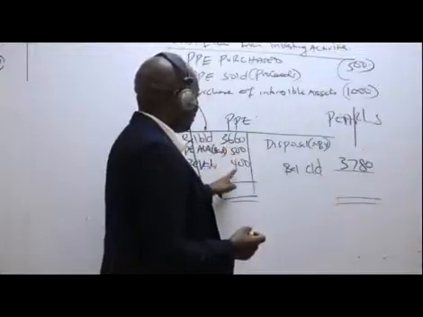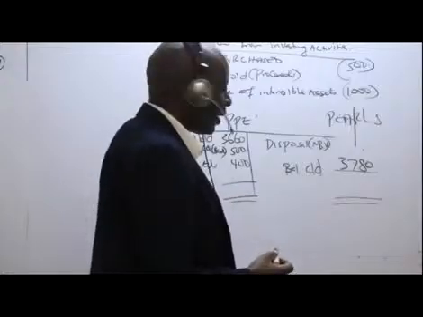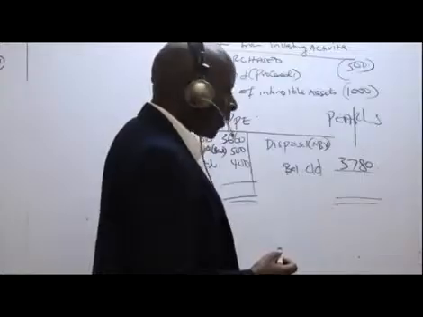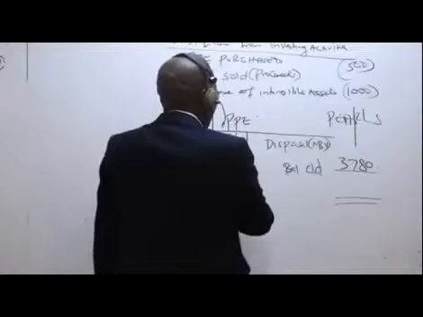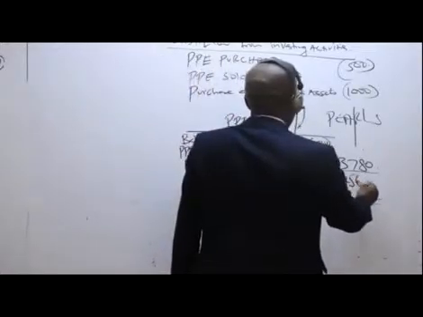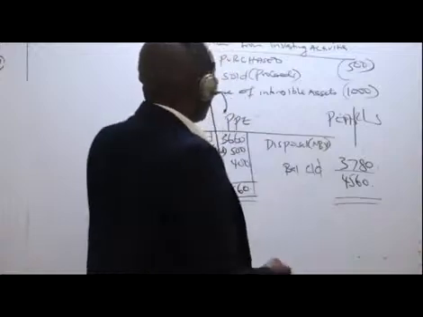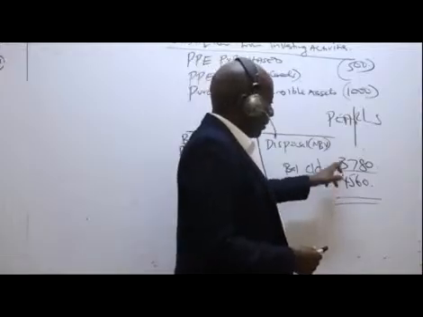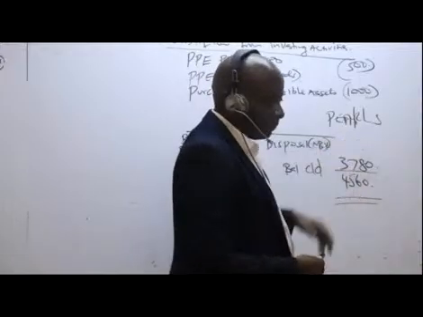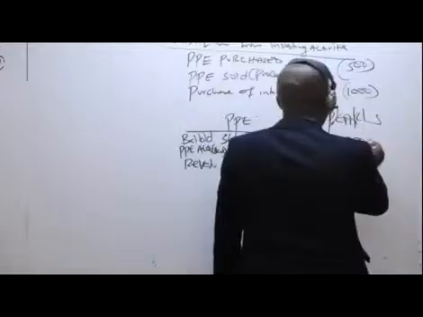But 660 plus 500 plus 400 gives me what figure? Somebody, 4560. And then this, of course, is 4560. So could you kindly give me the disposal net book value? The net book value will be this minus this figure. What figure are we getting here, somebody? According to Helen, this should be 780.